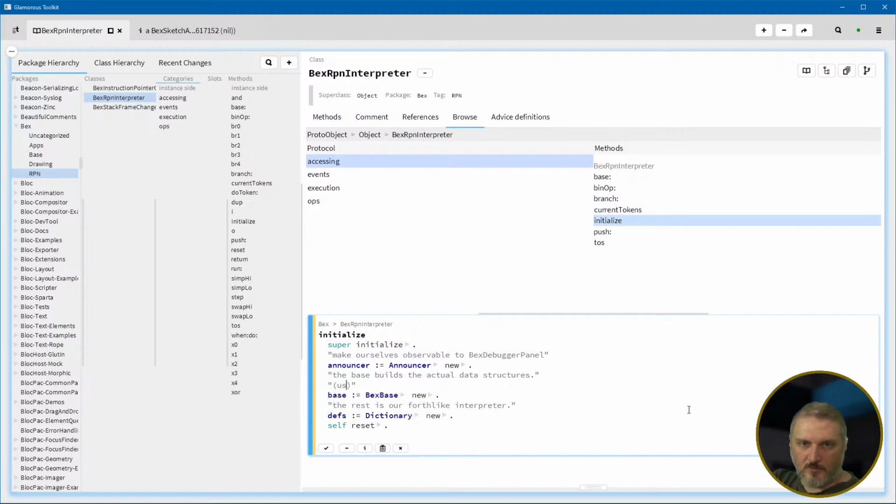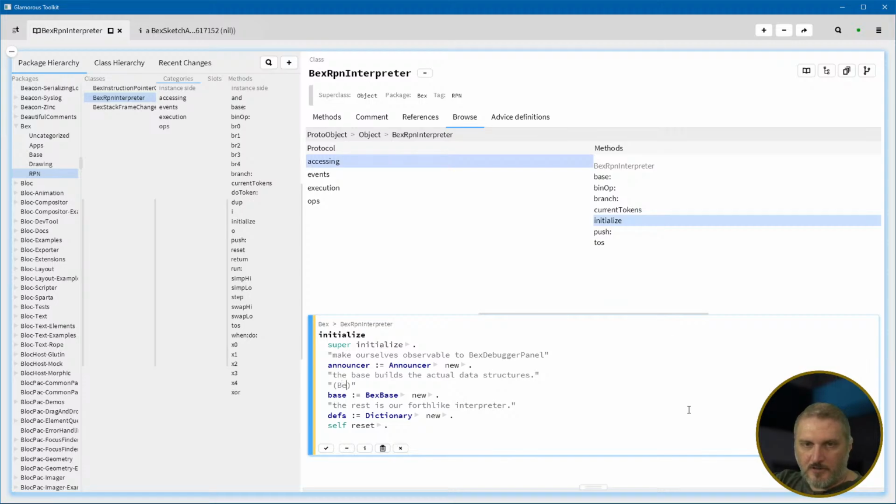Usually we replace this. Or rather, it's not usually, but if you run it just as a Bex RPN interpreter, you just get data structures. There's no drawing.